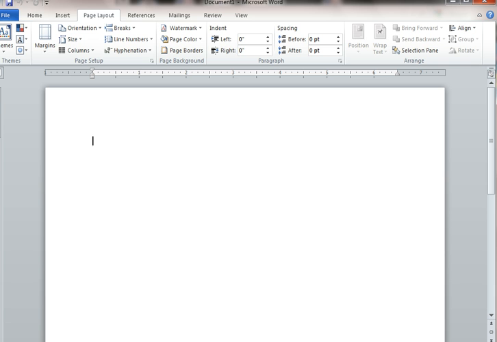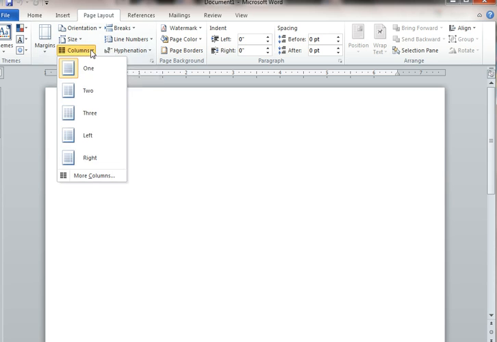So the first one we're going to set up here is the one that says Vacation Planning Guide. On the bottom of that one are the specific steps that you're going to need. There's no master copy for this one. Basically it needs to look exactly the same as the handout. So what you're going to do first is go up to the Page Layout tab, and this is where you're going to set up your columns.